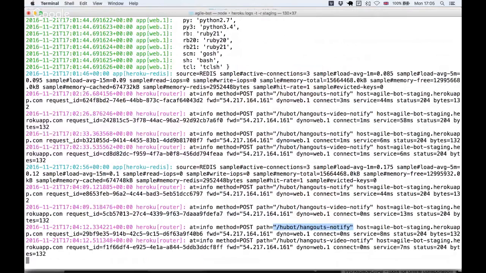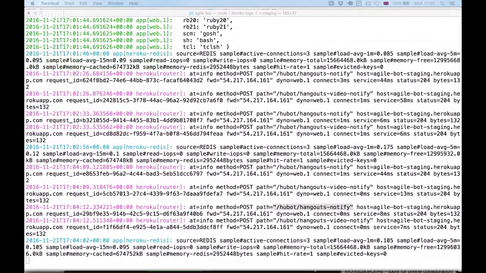I guess in principle I can see in the AgileBot staging resources we have Rollbar, where it might tell me something about errors. Now the interesting thing here is that I guess we haven't got the Rollbar access token for staging set.